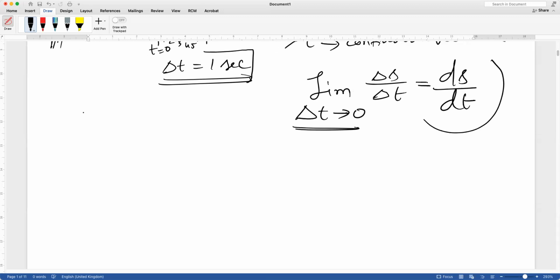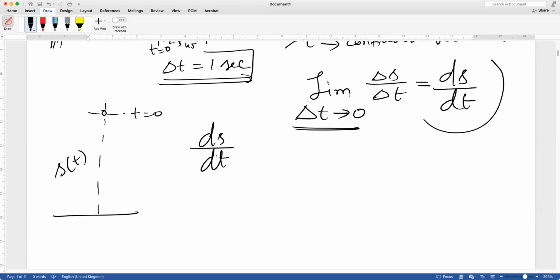Now take the same example. Let's say the object is freely falling, just at time t equal to 0. Then we know that it is going to come to the ground. Now we know the displacement is itself a function of time. We are questioning what is the change happening to the S with respect to time. Is it okay? Because as we know that this is changing, we need to check what is happening with respect to time. Then we defined this itself as our velocity in physics. Is it okay? Yes, sir.